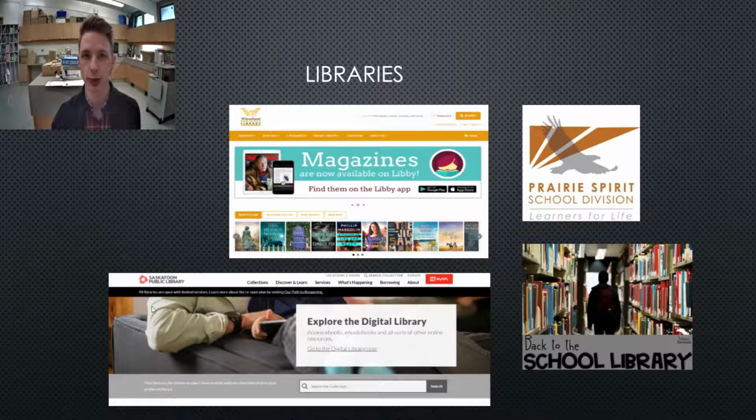Next is Saskatoon Public Library. You can register for a Saskatoon Public Library card, I do believe, for free. My mom got me a library card for free when I was little. She might have used grandma's address in the city, but we won't talk about that. I don't know, I think you can sign up for a Saskatoon Public Library card for free if you don't live in the city, but you can reach out to them and see what options they have.